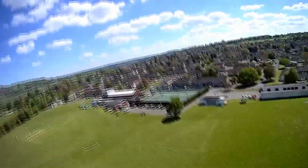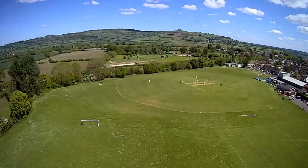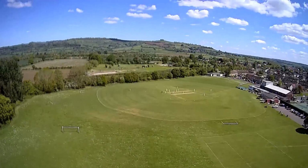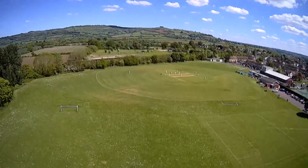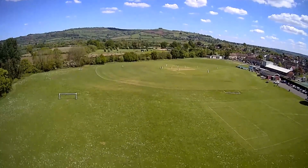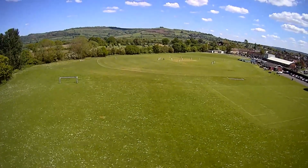When I get a bit more experience, of course, I'll shut off the settings for beginner and set them as I want to. But I think I'm quite pleased with that. I need to go a bit further away, really. Now the drone is starting to descend. Flight return to home seemed to work absolutely fine.